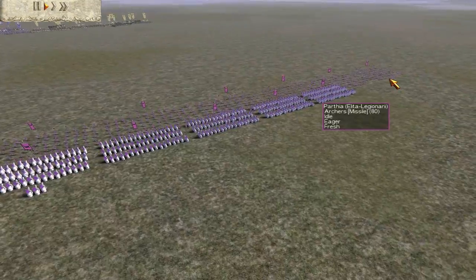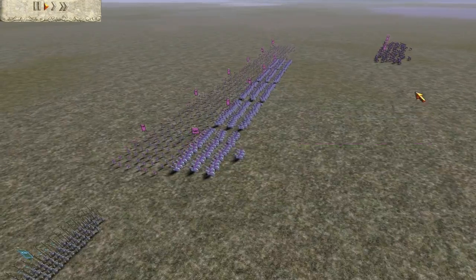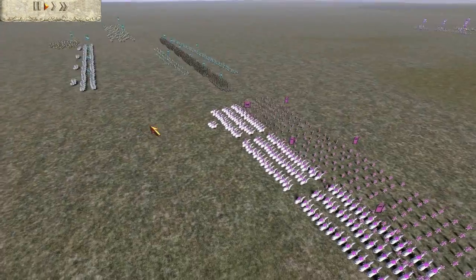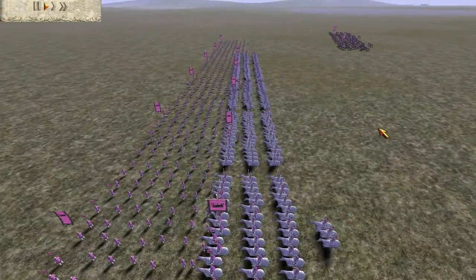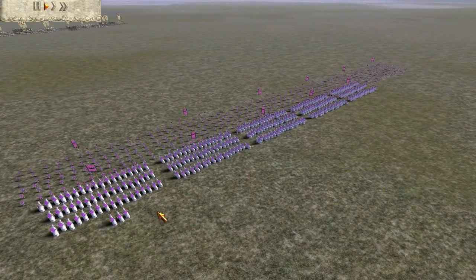I'm using a fairly typical Parthian build, one I use the most. To be honest, it's kind of hard to experiment with Parthia. I find only certain units are really all that useful unless you've got very specific rules, but this is of course within the CWB bounds.